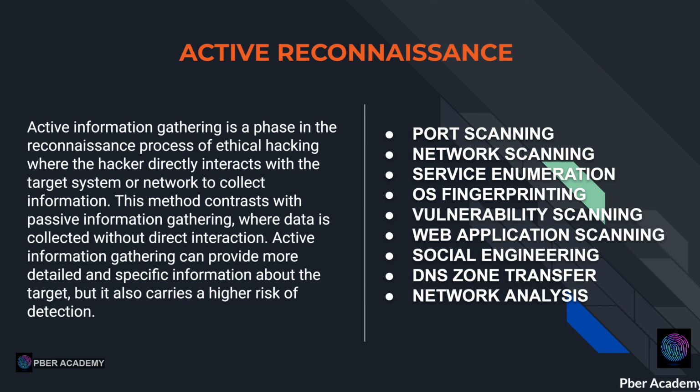Vulnerability scanning: scanning the target for known vulnerabilities based on the services and operating system identified. So look for the latest CVE numbers that are available, and look for vulnerabilities and misconfigurations. All the vulnerabilities will be identified during the vulnerability scans. Web application scanning: actively probing a web application to identify vulnerabilities such as SQL injection, cross-site scripting, insecure configurations, or other OWASP Top 10 issues.